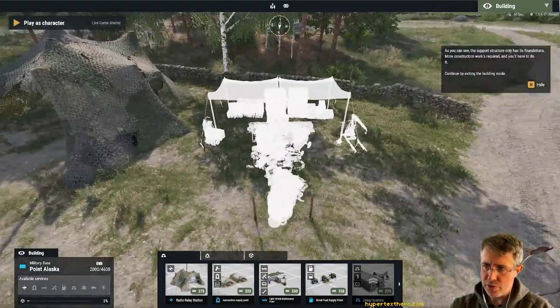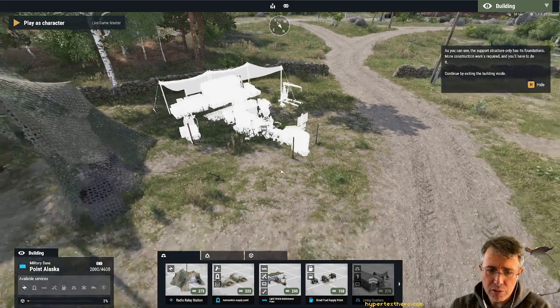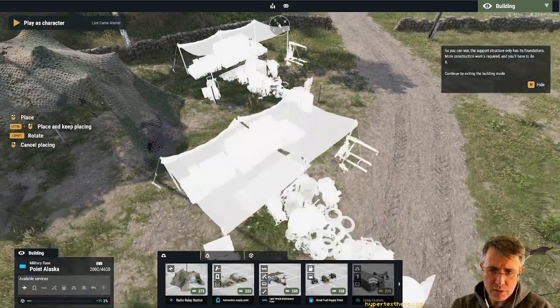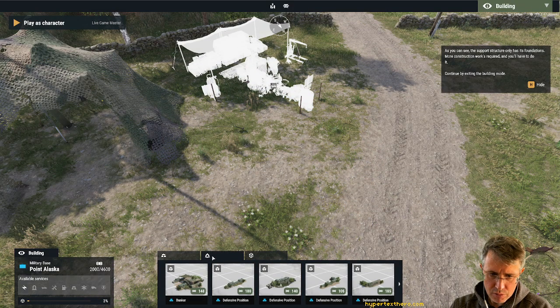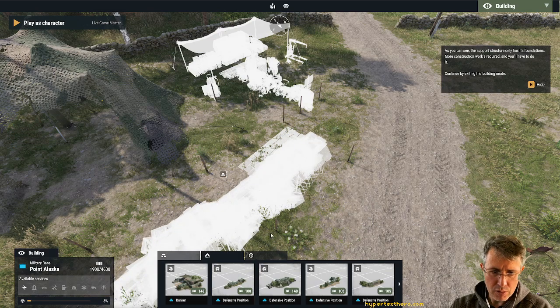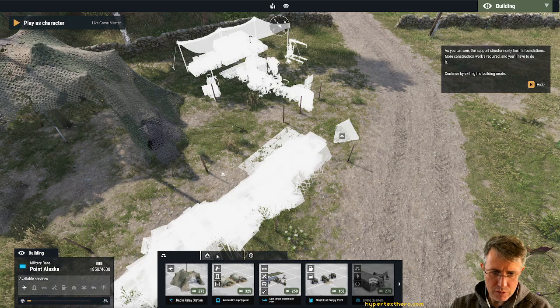As you can see, the support structure only has its foundations. More construction work is required, and you have to do it. Continue by extending the build mode. Place and keep placing. No. Cancel placing. The support structure actually had the whole thing from what I can see. Defensive position, sandbags, camouflage, yeah, dragon's tooth. Okay.